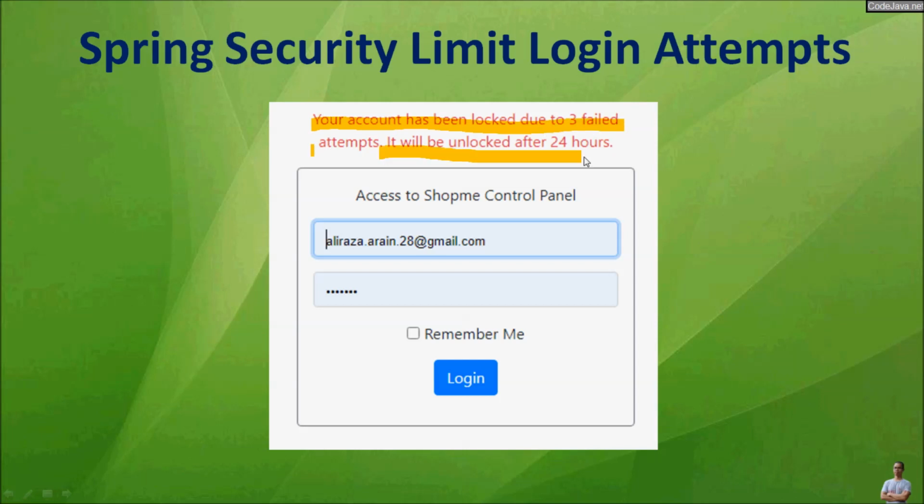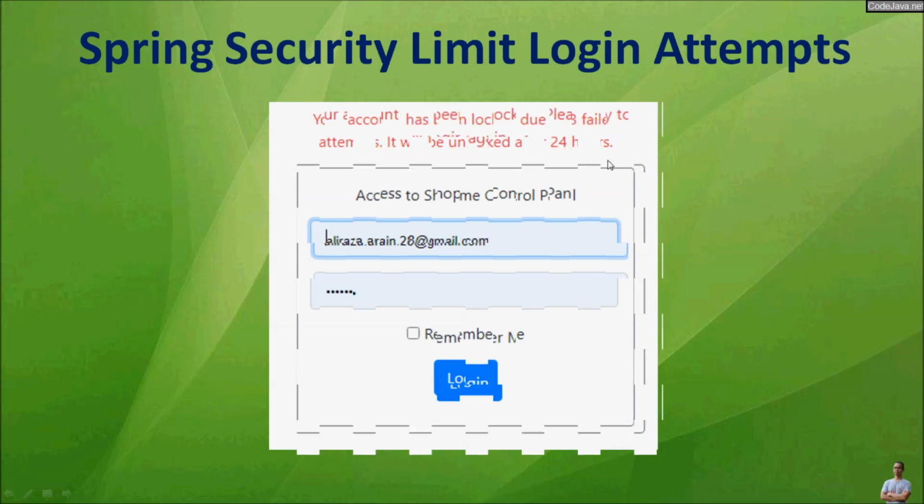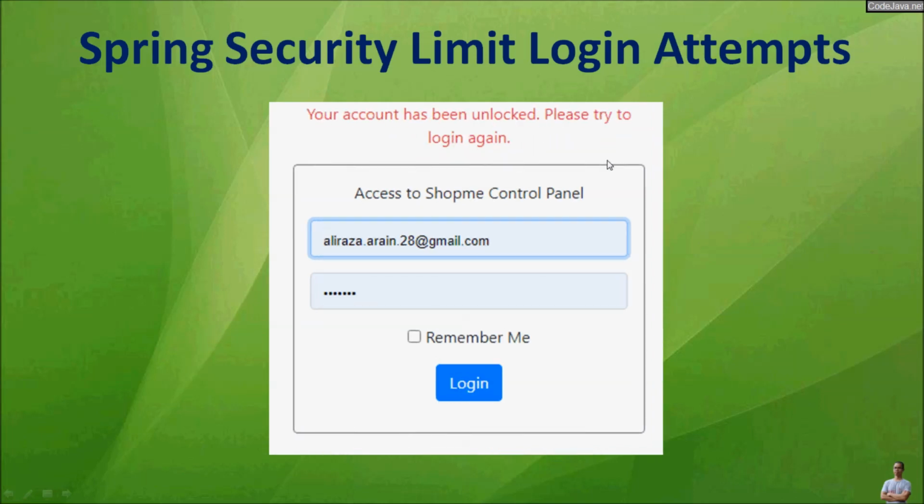It will be unlocked after 24 hours." And after the lock duration expires, when the user tries to log in again, his account will be unlocked, and the message is "Your account has been unlocked. Please try to log in again."